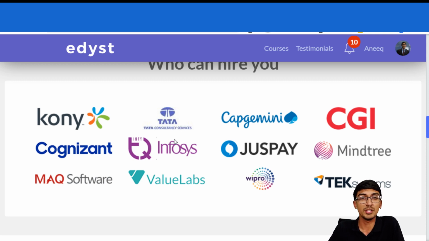Your aim should not be to just get into a company. Your aim should be to learn properly and try to get into advanced companies. But having said that, if you are a fourth year student or somebody who's graduated, don't think that it's over, it's beyond you. Even learning now, you can still get a job in any one of these companies.